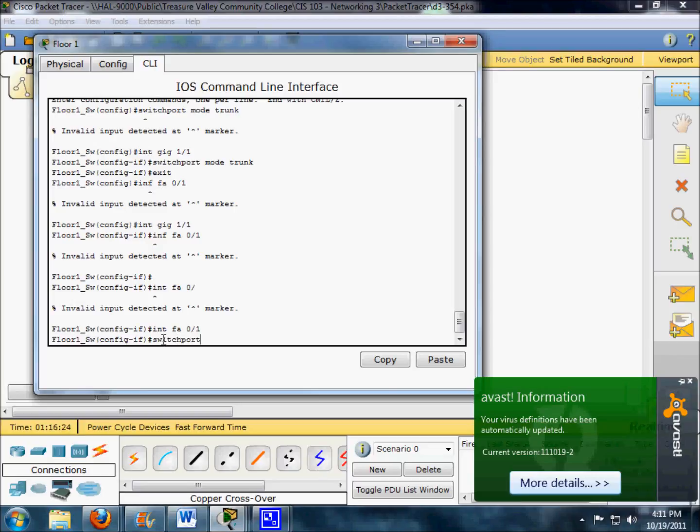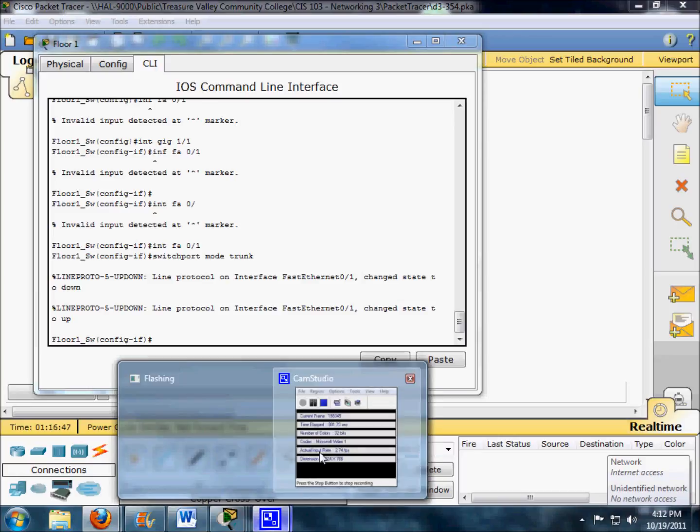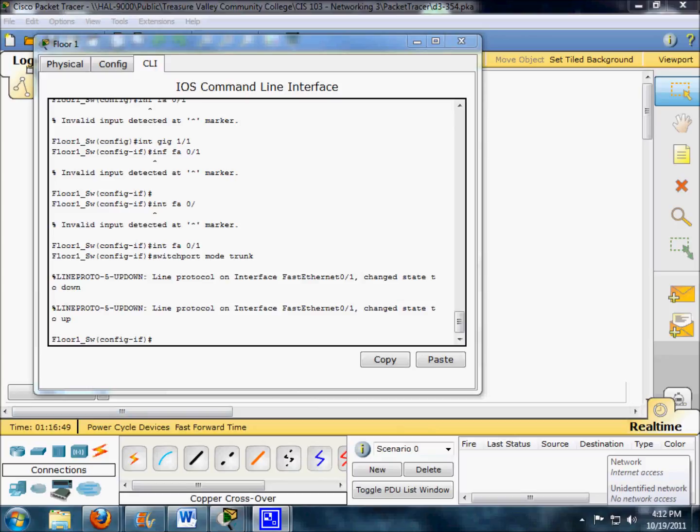We got the Gigabit Ethernet going up. So on the ISR, we'll just enable the interface. We'll click this, so we're on the ISR, the router.